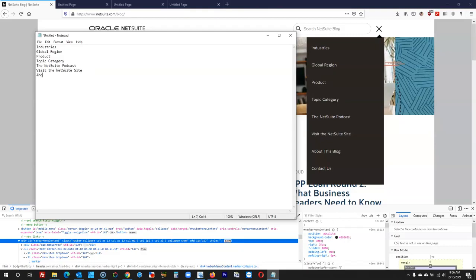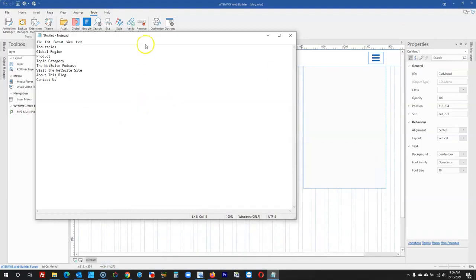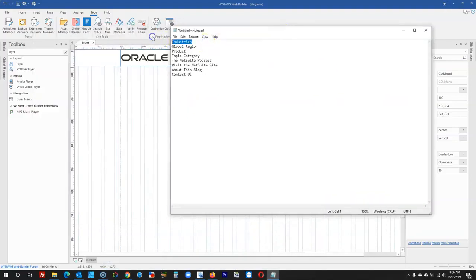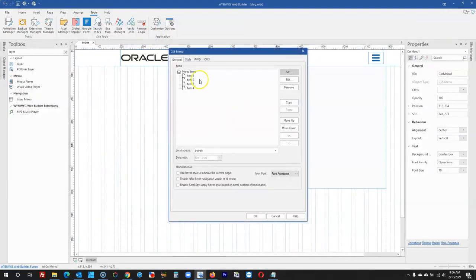So I have the industries, global, region, product, topic, category, the news, NetSuite, product, and many more, podcast, NetSuite, podcast, and the rest. So I removed everything, and then I clicked on add, copy and paste.